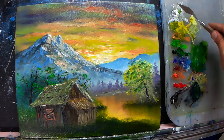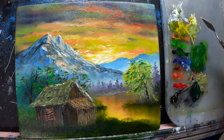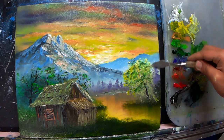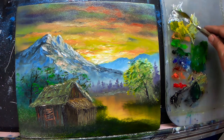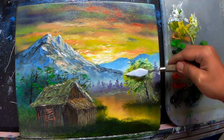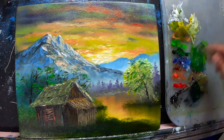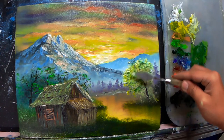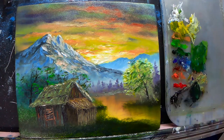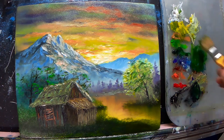Four more highlight to that part area there, to that area, the back portion. There you are. Very nice. This area is affected by too much light, so we're going to lighten this part here. That one there. This one here at the lower portion, just mix the sap green and the light green color.